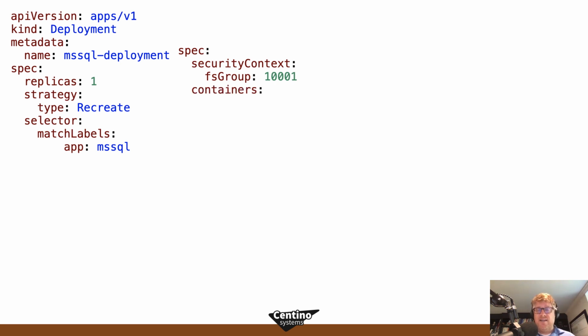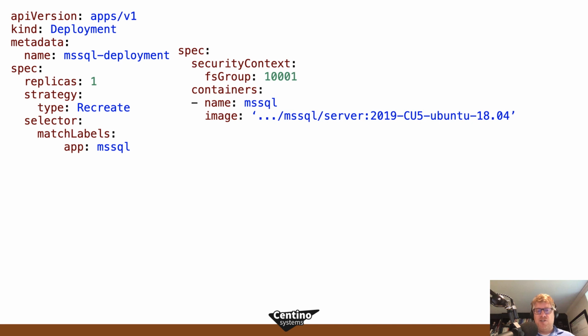Now, inside the container section, this is where it's going to look a lot like how we would deploy a container, where we're going to define a name and then an image. I've abbreviated the text there, but here you can see the specific version of SQL Server that I want to run is 2019 CU5 on a base image of 18.04. Now the container port is going to be 1433. That's running inside of the pod. We still need to expose that with a service so people can access this particular application outside of the pod and outside of the cluster potentially.